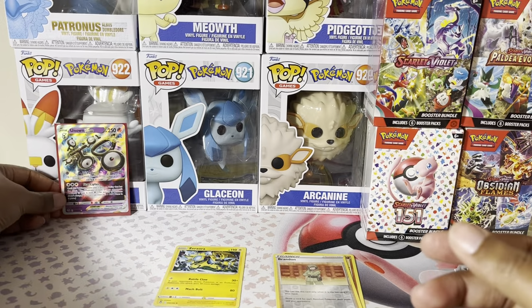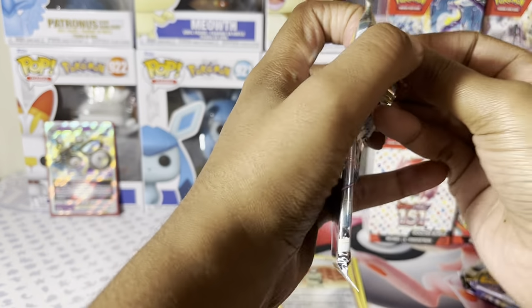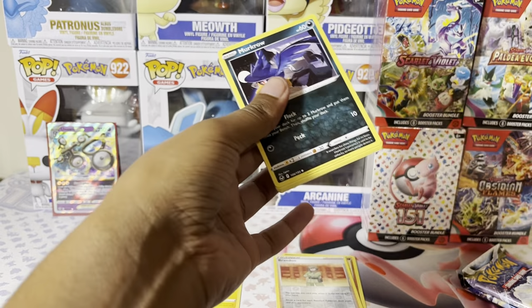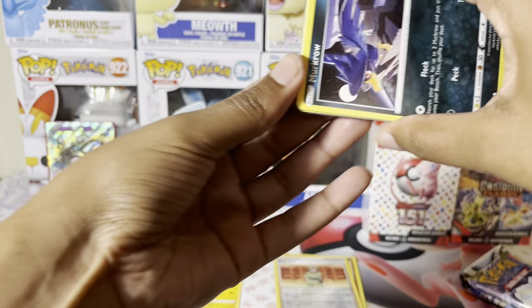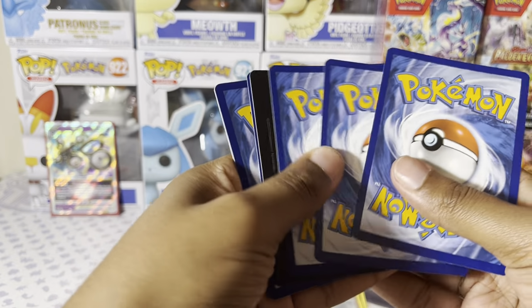Because I actually love Unown. I adore Unown. I don't know what it is. I just think because it's just such an interesting Pokemon to me. And they just come in so many different forms. Like, I would not mind having Unown on my team. I wouldn't.